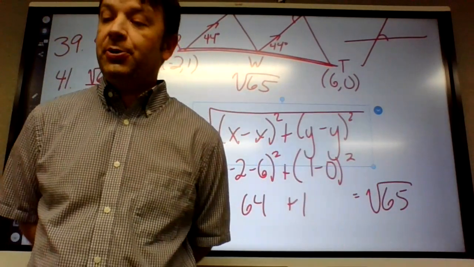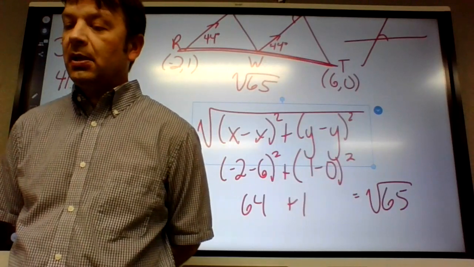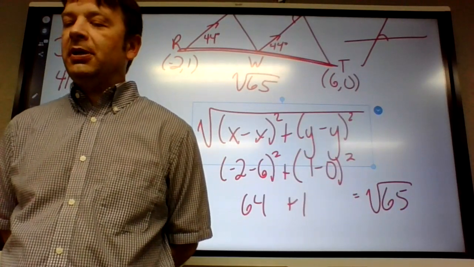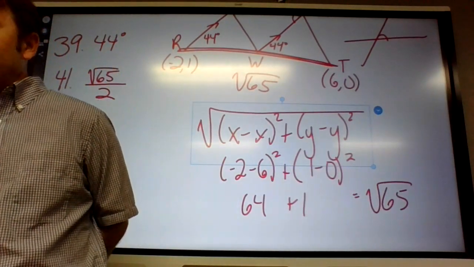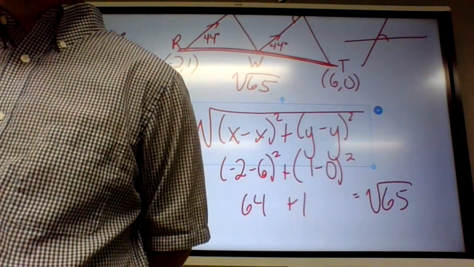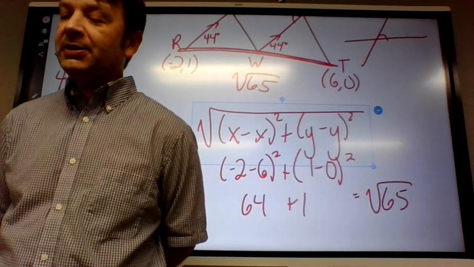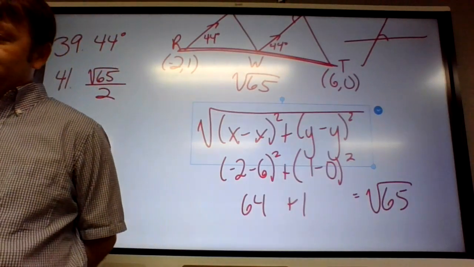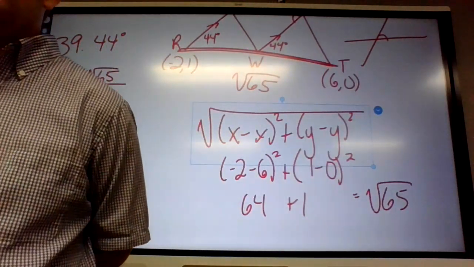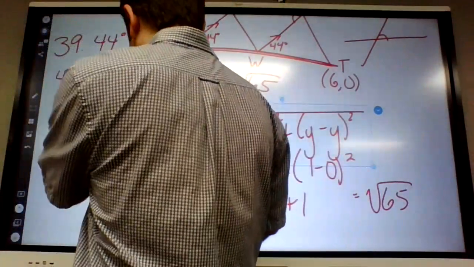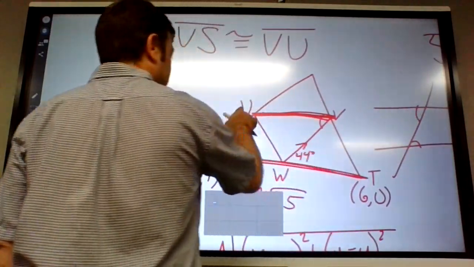So, do you guys see U in the picture? Point U. What's the x-coordinate of U? 0. And because U is the midpoint between R and S, its x-coordinate is going to be halfway between the x-coordinates of R and S. Do you guys follow that? Probably not. Maybe if I point at this picture, that would make more sense.